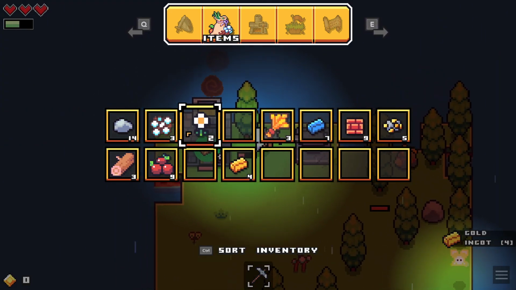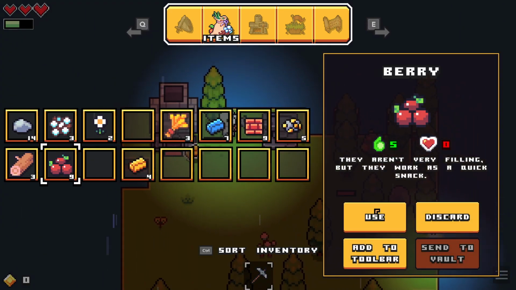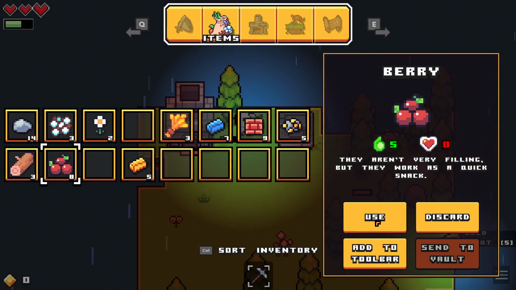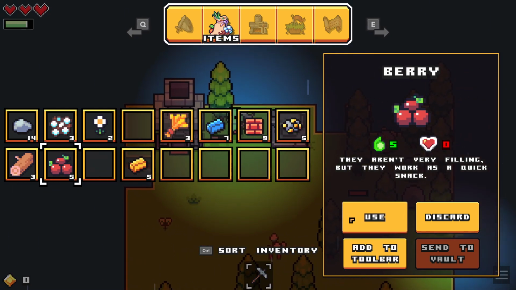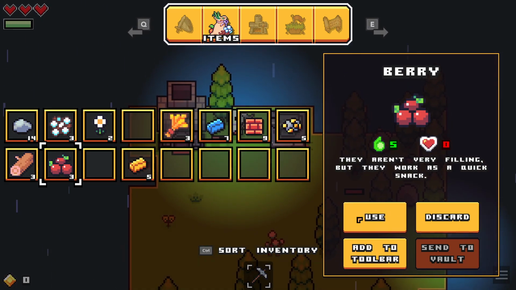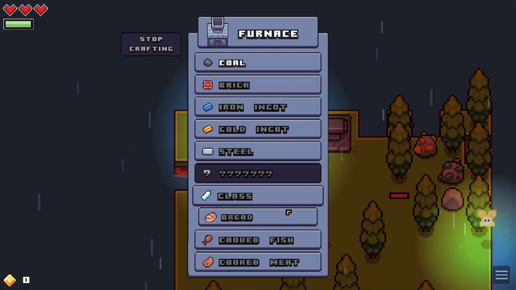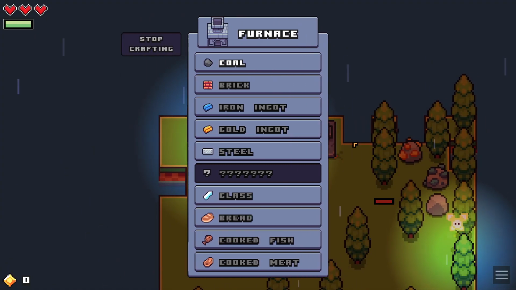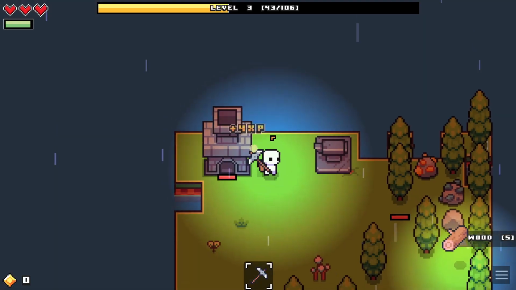I know there's a way to cook this stuff, but no, you. Why do you keep doing that? Stop it. We're full. Do you cook in here? I forget. You do cook in here, so we'll do the cook fish next time we get some. Yeah. Let's go ahead and continue getting some more coal.